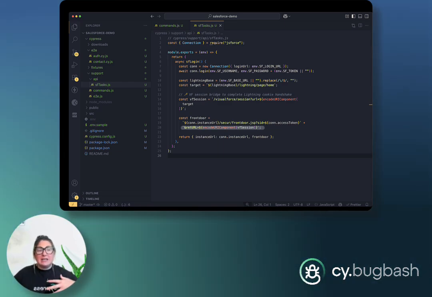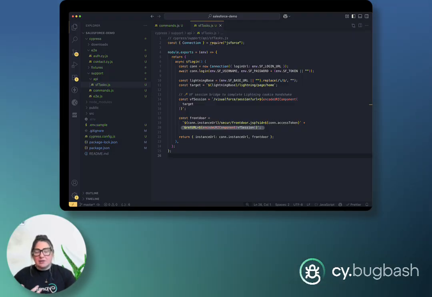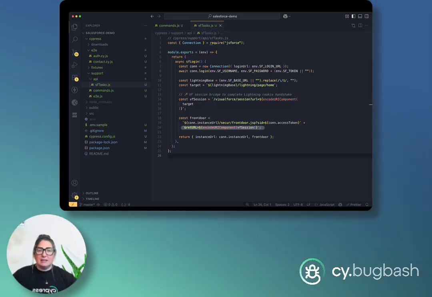Without this bridge, what you're going to see is that Lightning starts up and it can't read the right cookies. They're usually called an Aura session ID. This is what it's trying to read. So you might see something like "unable to read Aura token from the response." What this bridge is doing is really just fixing that handshake between these different domains to get us authenticated and into our instance.